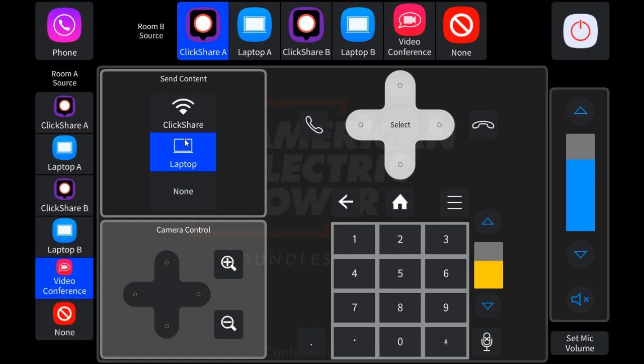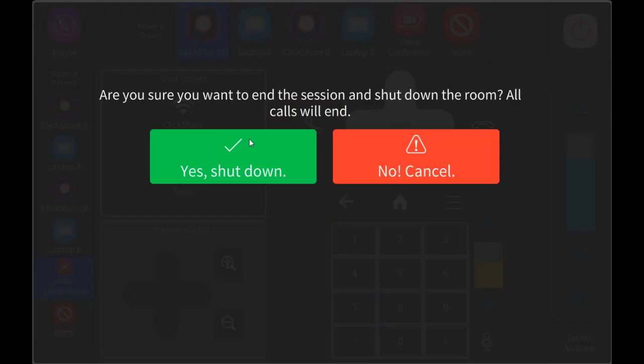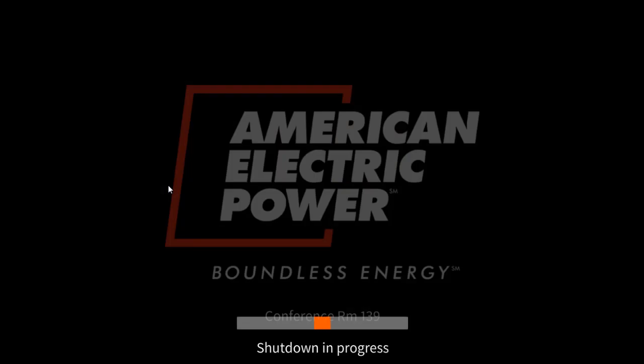I should also point out, for those unfamiliar with the way these interfaces have worked in Ohio, choosing a source to send in any room will automatically turn on the displays which are linked. Each room, A and B, has a projector and a flat screen display, and those both come on with the selection of any source at the beginning. They will not turn on with the choice of none or just choosing to use the phone. And of course, all the displays shut down with the room shutdown command, which we've already seen, so I'm going to go ahead and demonstrate it again, but I won't make us watch the whole thing in silence.